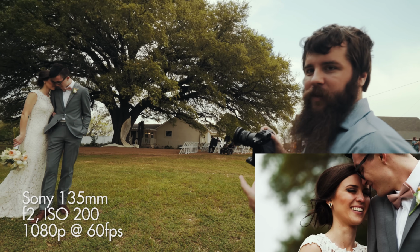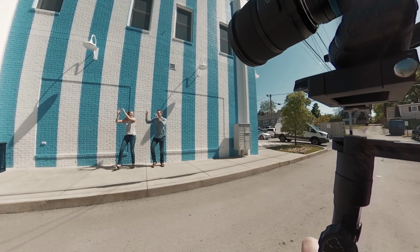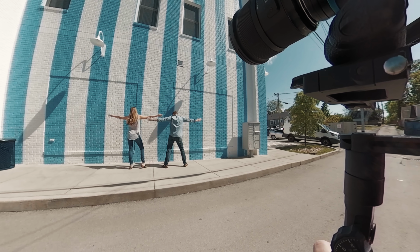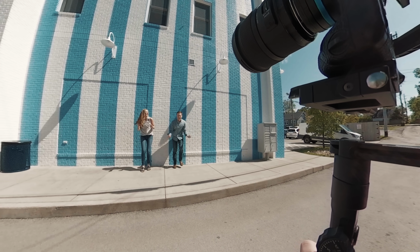Now, I'm sure some of you are thinking, Matt, are you gonna stop hiring a third shooter for your behind the scenes videos and just use the 360 camera? No, definitely not. I have every intention of still hiring a third shooter because I really value those extra wide angles that you can get from a third person. But I can definitely see myself using the One X as another camera angle that I can use whenever I'm cutting to different angles in a BTS.